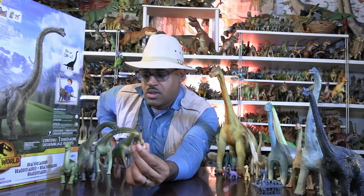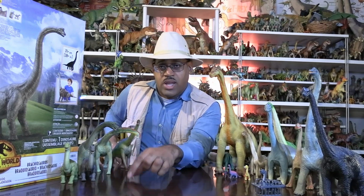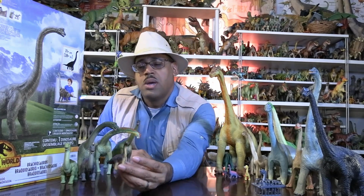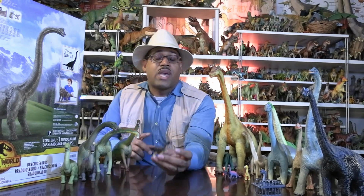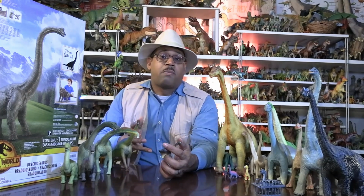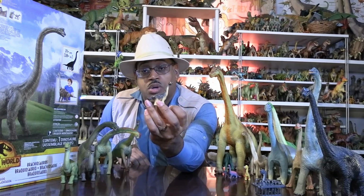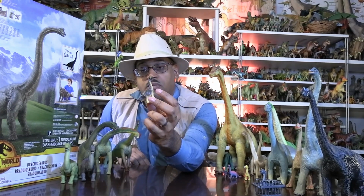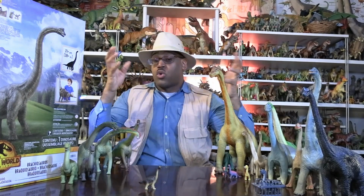I did read about Brachiosaurus eggs, possibly finding some in a row, as if they were laying them while they were walking. They weren't clustering them. That's something I'm going to look into in more detail. We don't have any fossils of baby Brachiosauruses, and Brachiosaurus is very rare in the Morrison Formation. You don't find a lot of them there compared to Diplodocus or Camarasaurus. But if we did find a baby, I would imagine it like this: the shorter little tail, the neck wouldn't be as long. We see in other baby or younger sauropods, the necks are shorter, and they get really, really long as they get older.